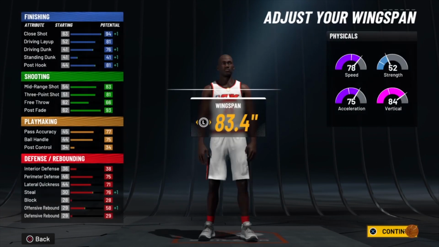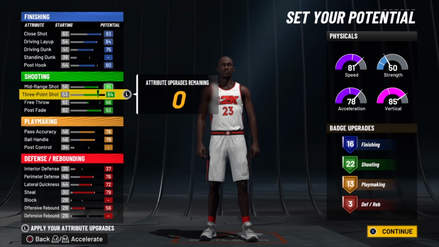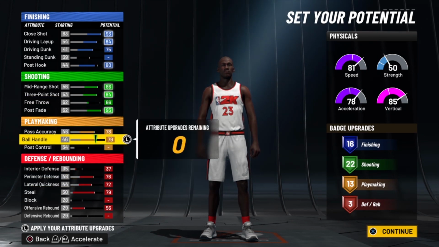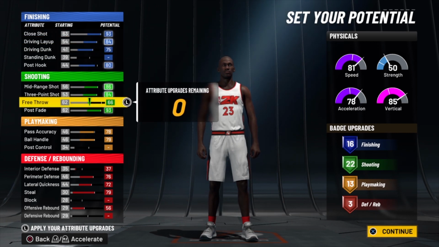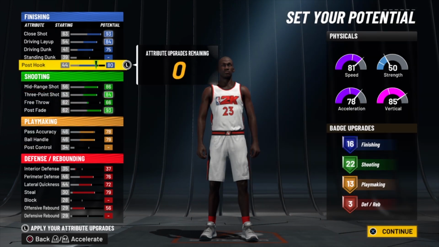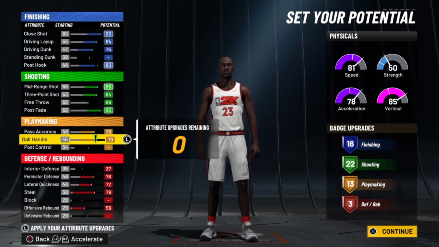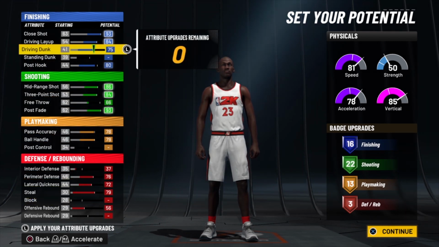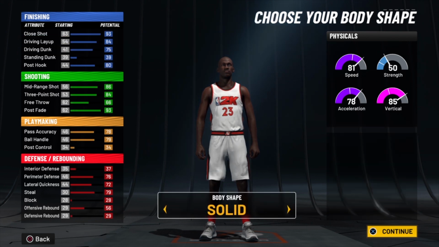Let me show you what that looks like so you can copy the stats if you want to. Let's go in here. So before messing with his height and all that, here's what the stats look like if you want to take a screenshot of that. And like with this, once again, these are me trying to max out the badges. So you can see that his badges are pretty much maxed out. If you bump down one, you can see that it's at the last possible attribute for the badge. So with this build, once again, this is more of an early 90s Jordan. His scoring is really high. Shooting is really high. Layups, very high.